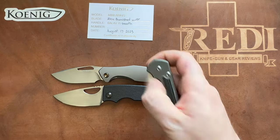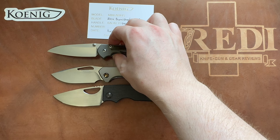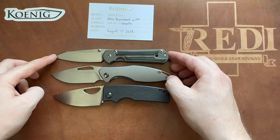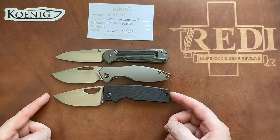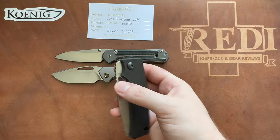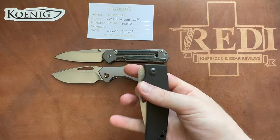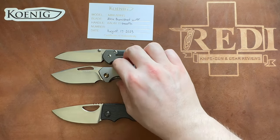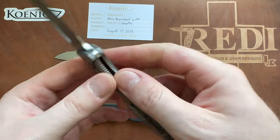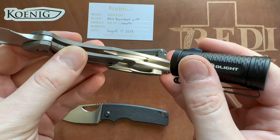Zirconium accents would look really cool on the Mini Arius but were not available yet. And then of course we have a staple of the knife world — the Mini Sebenza 21, single blade — you can see it's slightly larger than a small Sebenza and pretty much the same size as the OZ Machine Company Roosevelt. The Roosevelt has very snappy action and this just feels quite a bit different.